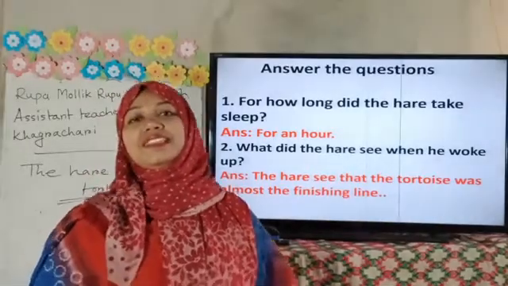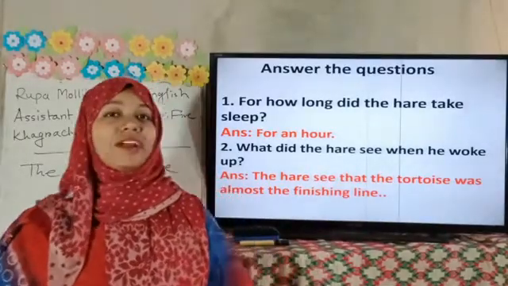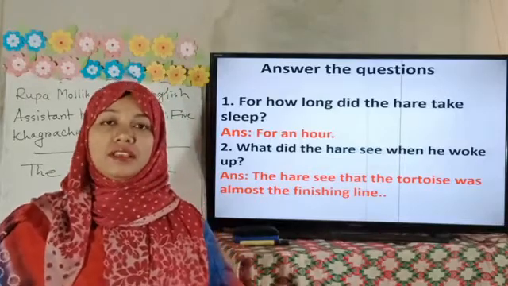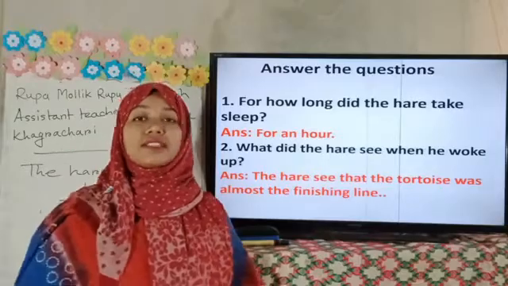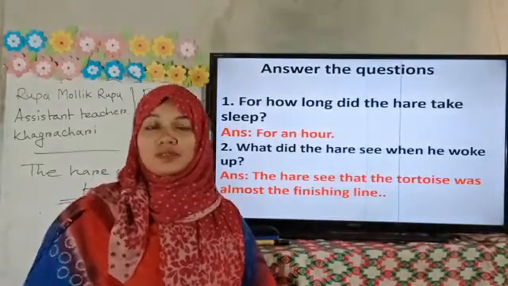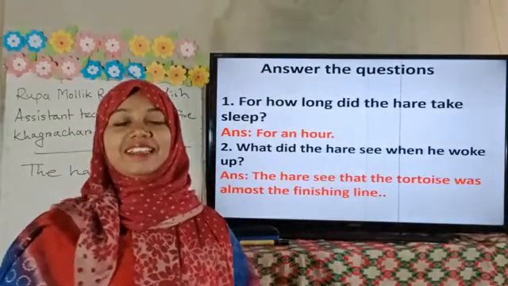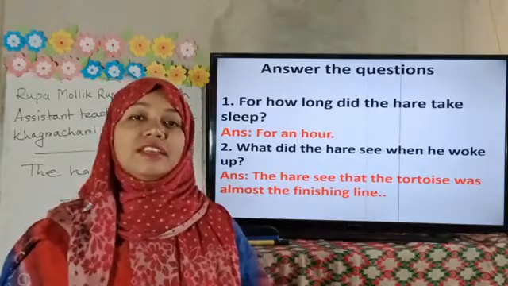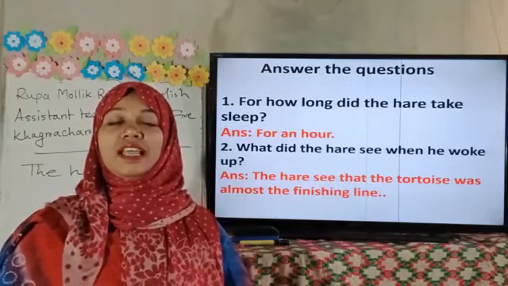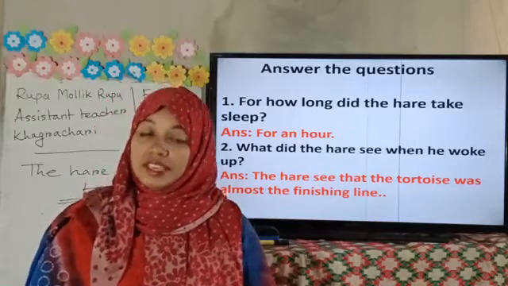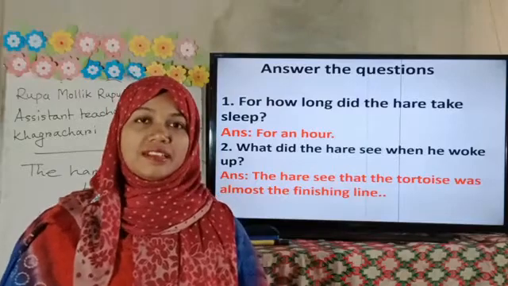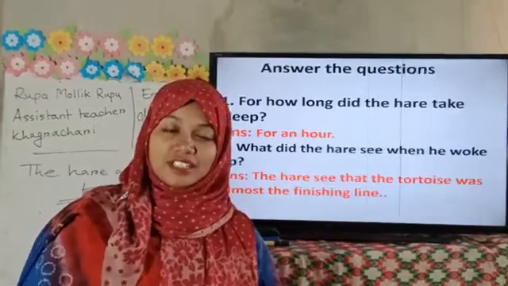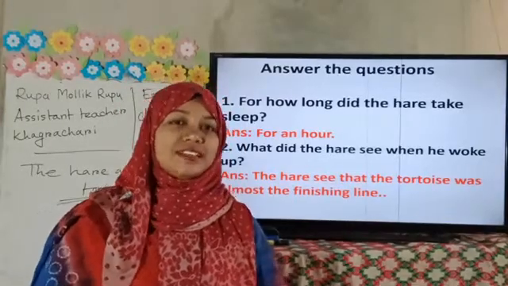That time the hare woke up, and when he looked at the tortoise, he was very surprised. Wow, the tortoise was almost at the finishing line. Dear students, when the tortoise had already crossed the finishing line, the hare felt so furious, and the tortoise told the hare that slow but steady wins the race.